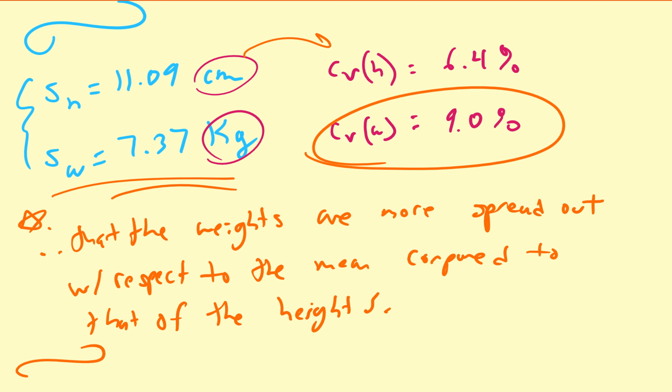But overall, if you have outliers and you don't really want to clean those outliers out of your data set, you can use the standard deviation, variance, and coefficient of variation, which are not as influenced by outliers as the range is, and then you can come up with more sound conclusions about your data set's variation.